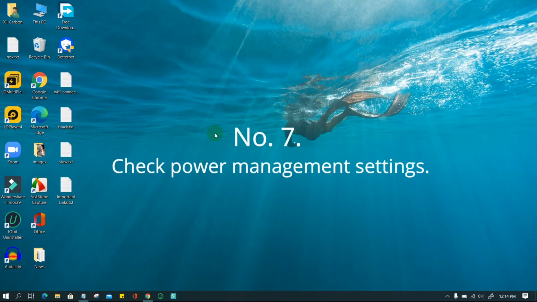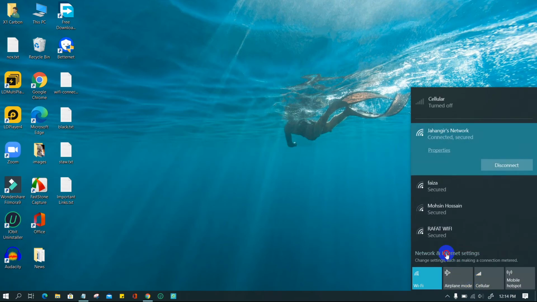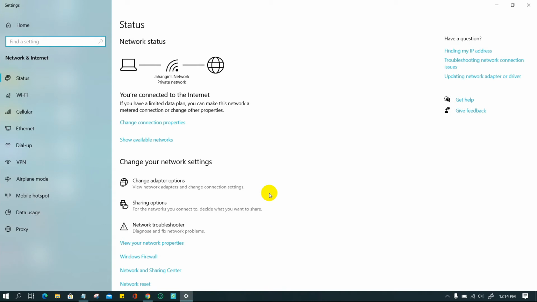Number 7. Check Power Management Settings. Click on the Wi-Fi icon. Click on Network and Internet Settings. Select the Status menu from the left-hand side menu list. Click on Change Adapter Options. A new window will appear.